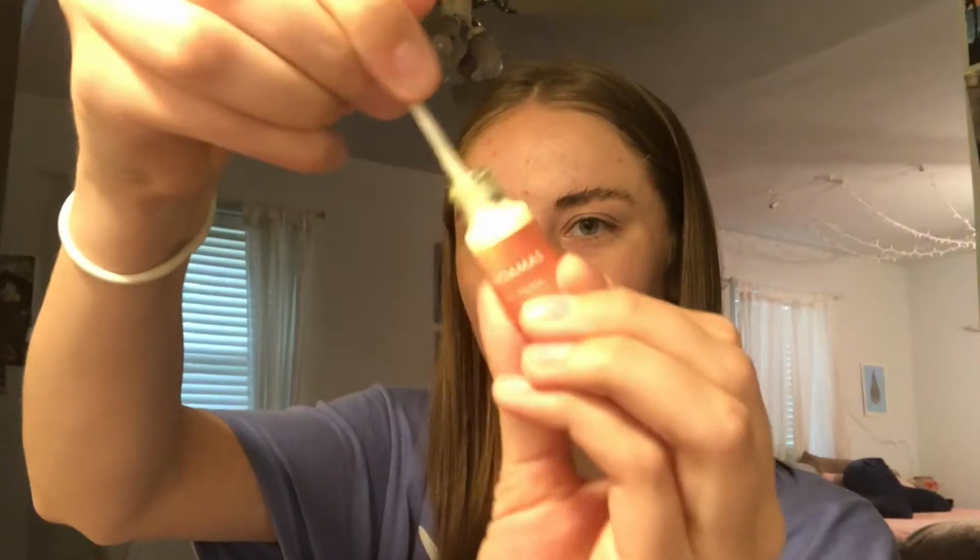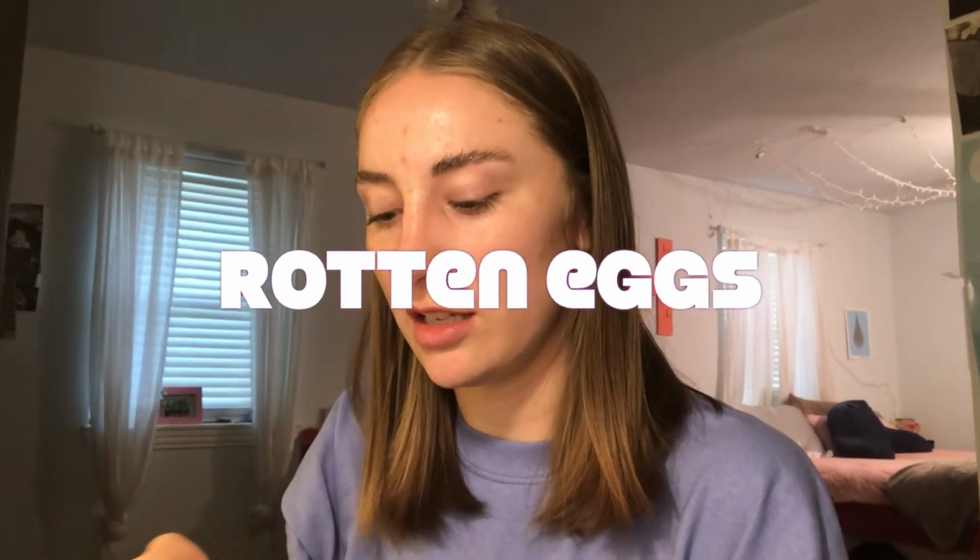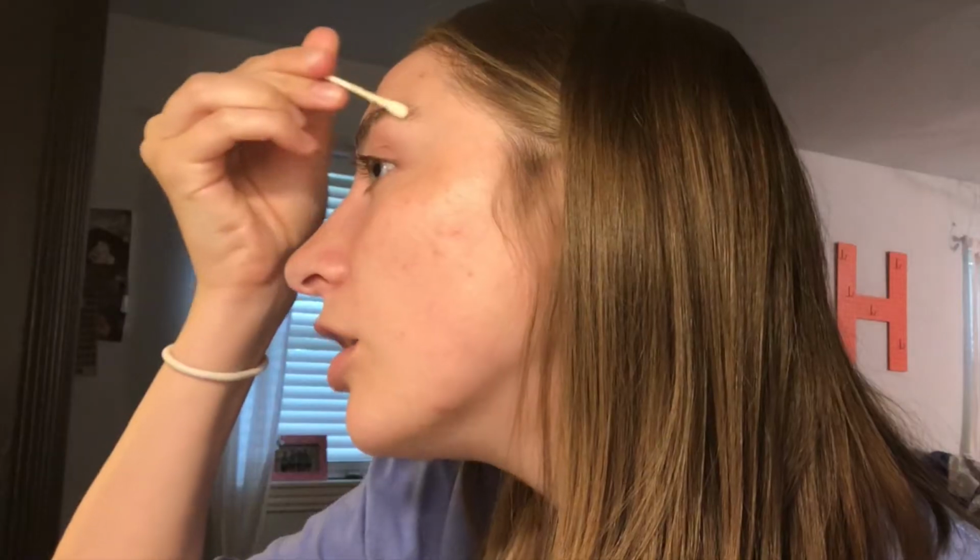That smells like rotten eggs, straight up rotten eggs. I'm gonna mix it up a little bit. Maybe it just needs to be mixed up. Look how cute this little bottle is though. Forgot how cute it was. I've got a good old goop on there, and I'm gonna put this on my eyebrows. The smell is just repulsive, must we not forget. It smells like rotten eggs. Oh, it's so bad. I hope it doesn't burn my eyebrows off, because sometimes I think my eyebrows are one of my best features.